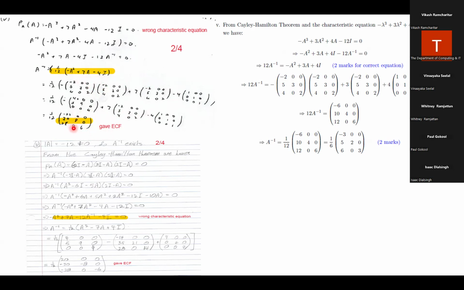So don't put a tick, just circle it or highlight it in this case and put "gave error carry forward." And if you look at these two scripts, this is the same question for two different people. Notice how it's marked the same. One of the most important things when you're marking is to be as consistent as possible. You see, same thing highlighted, same thing indicated, and most importantly, the same mark they got. So you need to be as consistent as possible.